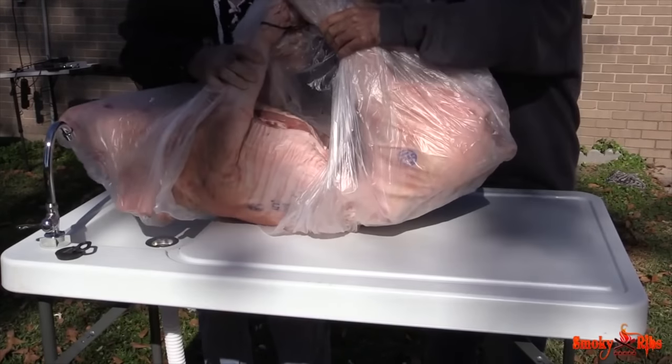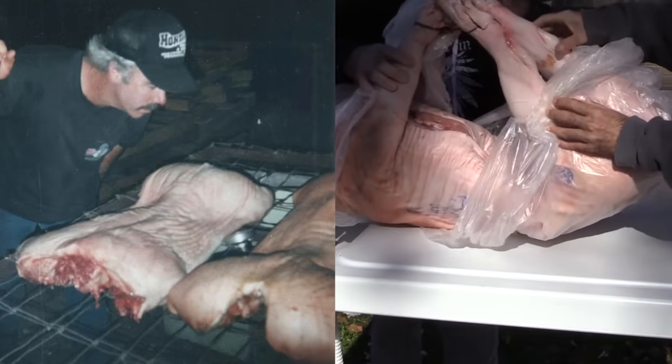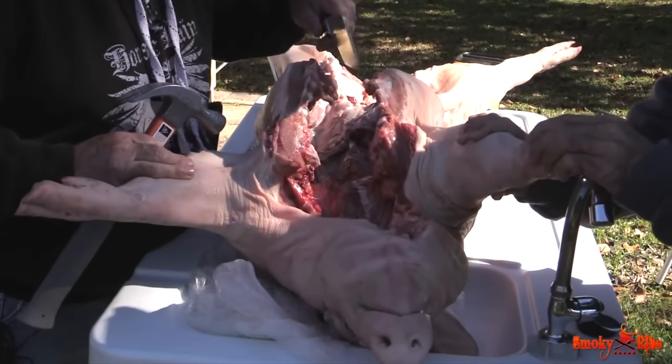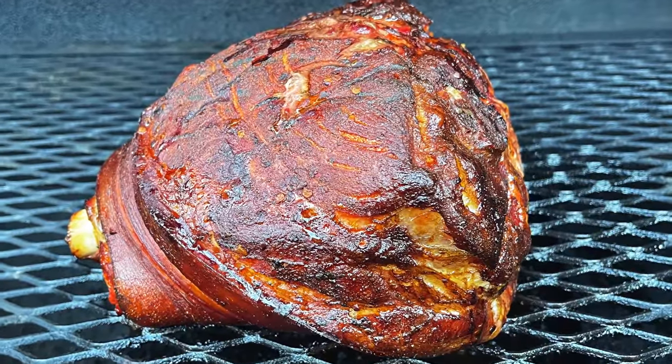I've been known to do a few whole hog cooks. I used to raise hogs, and back in the 90s we cooked whole hogs quite a bit — big parties where everybody came over to eat all that meat. But if you don't want to do a whole hog but want something real similar, I'm going to show you what we do with a picnic shoulder. It's right below the Boston butt on a pig, usually comes with the skin on, so you're also getting that crispy crackling. We're doing a Carolina style where we're chopping the meat. Let's get started right now.